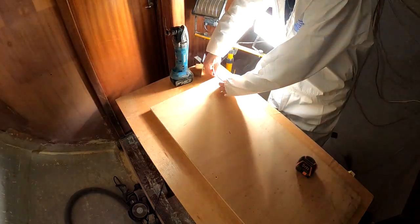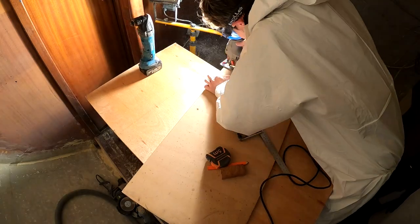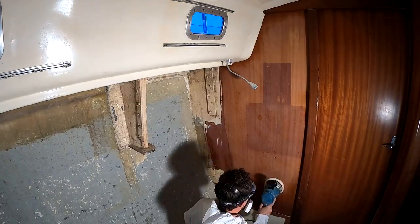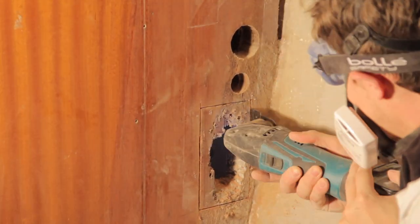For now, I've reinstated the flooring because I need somewhere to put the tripod and the sight lights, and I'm going to set up a little workstation with some workhorses, put some ply, and start cutting some wood. I'm going to sand back the bulkheads and fill all the holes. I need to re-glass where they're tabbed to the hull, so I'm going to focus mainly on things like that today. Then, just before I leave, I'll take the floor back up, put the thickened epoxy in, fill any holes in the bulkheads, and leave it overnight.